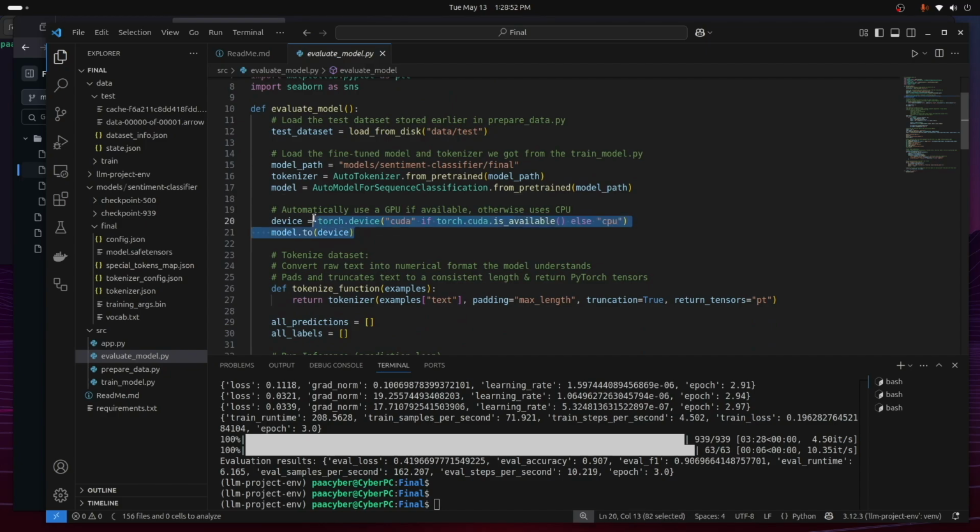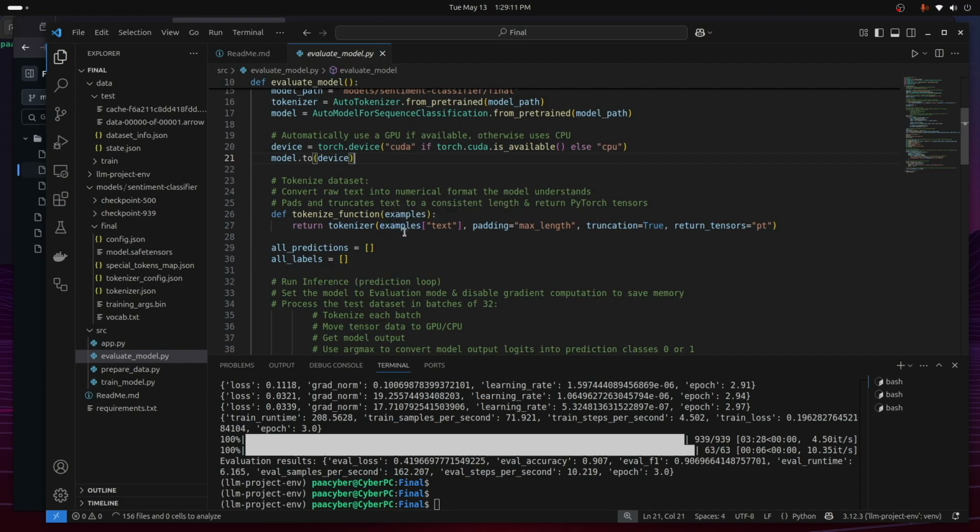And then this is just a small code to automate how to run the model. Since my system has a GPU in it, this will select the GPU to run the model training. But if your computer does not have this GPU, it will just use the CPU to do that. And then this is a function that will tokenize the data set. So first, remember the tokenization I mentioned earlier? It converts the raw text into numeric formats, and that way the LLM model can understand, and then it will pad it and truncate it to a consistent length.